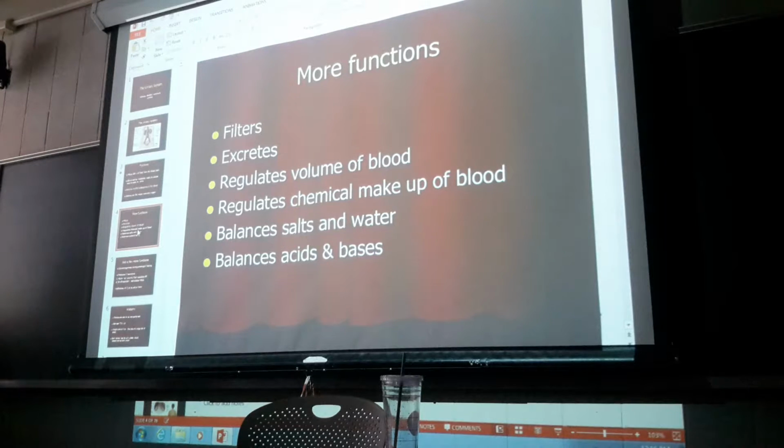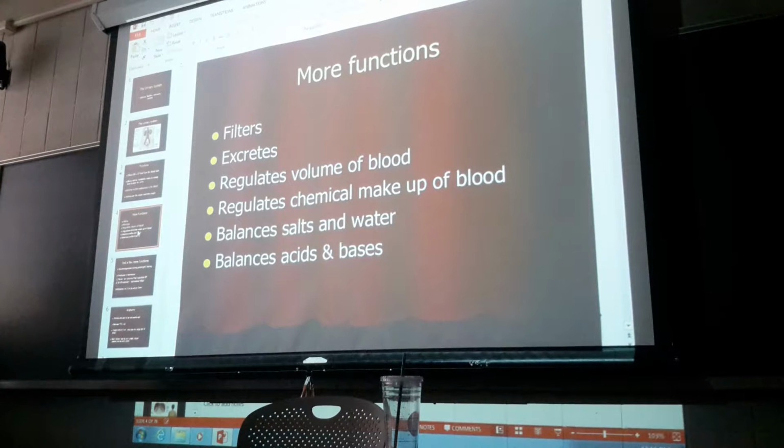We can pee fluids off if we have too much volume, or we can hold on to it if we don't have enough volume. And then that's that whole chemistry behind ADH, antidiuretic hormone, that's hold on to. And that's also that whole chemistry behind renin, makes angiotensin 2, makes aldosterone and ADH. That was the second question that you get credit for. So we're regulating the chemistry of our blood.